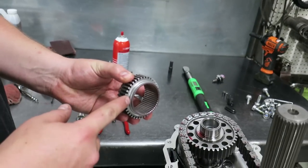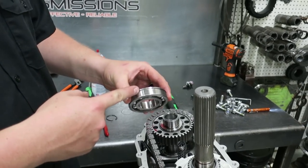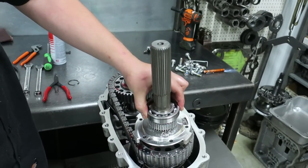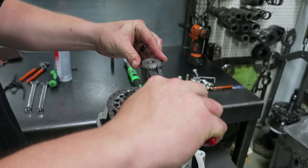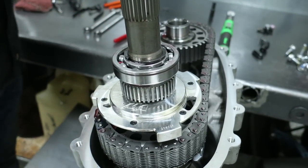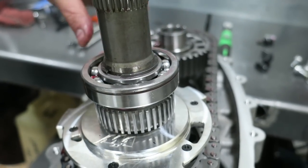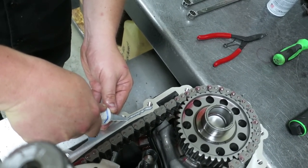The step on the tone wheel goes down towards the pump and the snap ring groove on the bearing goes up towards the rear case half. Reinstall the output shaft bearing snap ring retaining. You can use a flat head screwdriver to make sure it's seated in the groove on the main shaft. Then take the supplied silicone tube and use the cap to puncture the top.